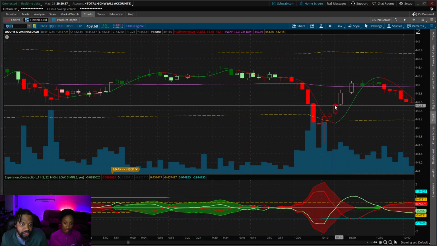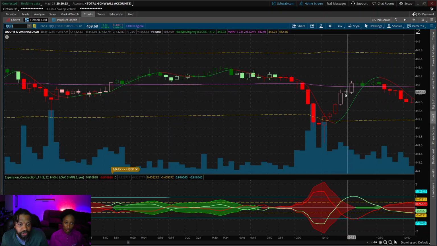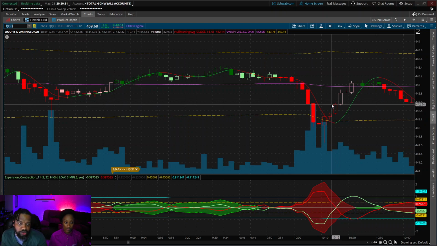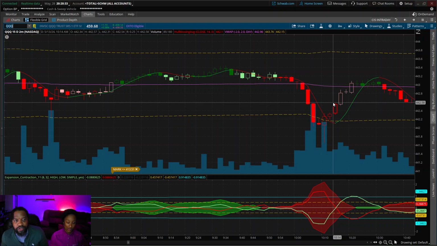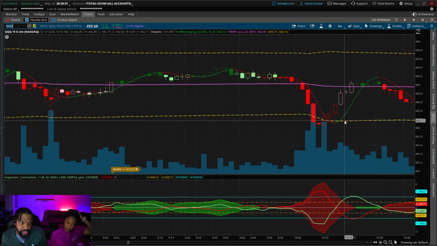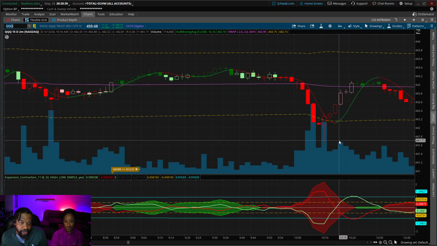So let's say we executed right here. And where would you take it up to? The VWAP. Very good. So that trade would have been profitable. Now, the trade risk to reward would have been a little wonky. So as a skilled or unskilled trader, you would have to judge that for yourself. Is there enough reward to risk there for me to hold true to my plan?